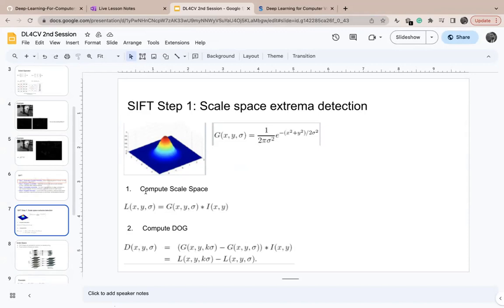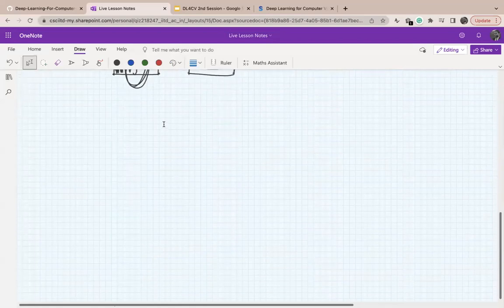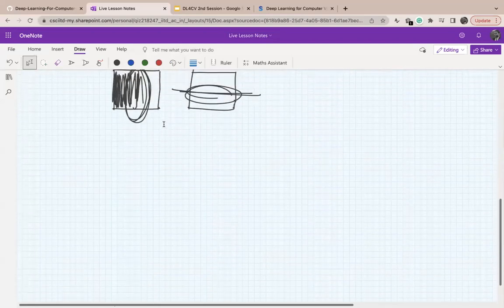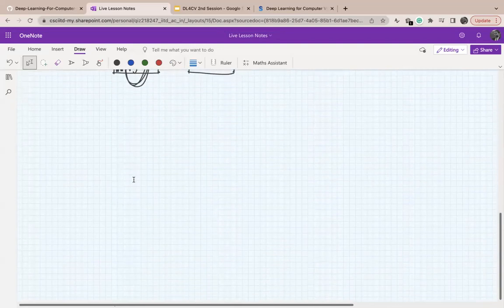So the scale space is sort of what we do: we convolve the Gaussian filter across the images. To put it that way, we take the Gaussian filter with a standard deviation of sigma and convolve it around the image.